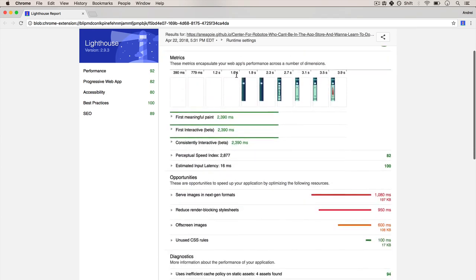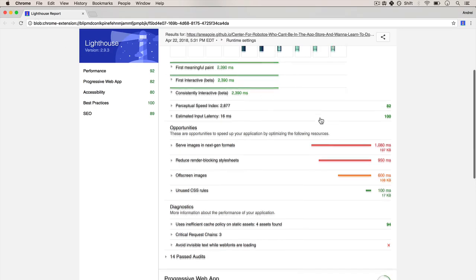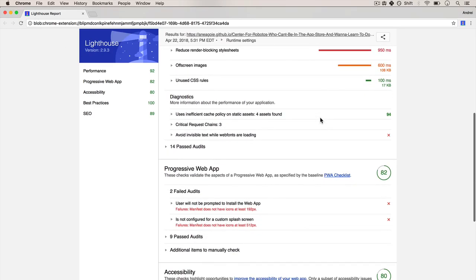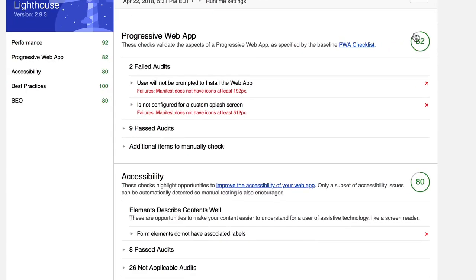Now, as we scroll down to here, we know that Lighthouse gives us some really good information on how we can improve. For example, it says exactly what we need to do to make our app a progressive web app. It says that, hey, you don't really have any prompt to install a web app. So there's no icons or anything.